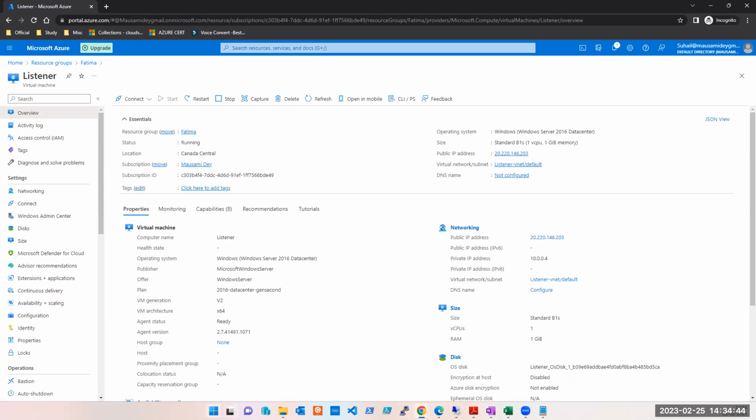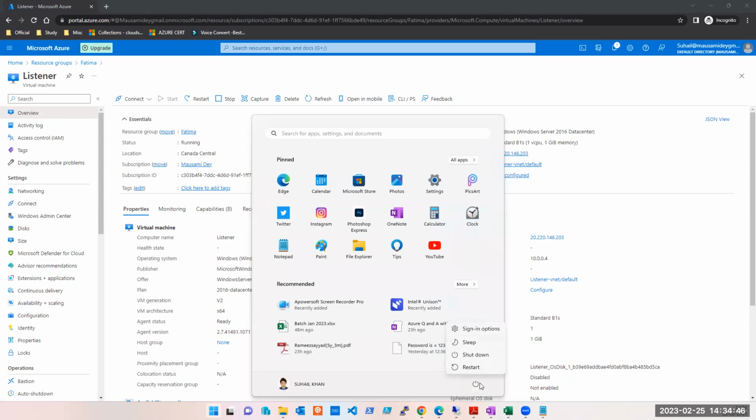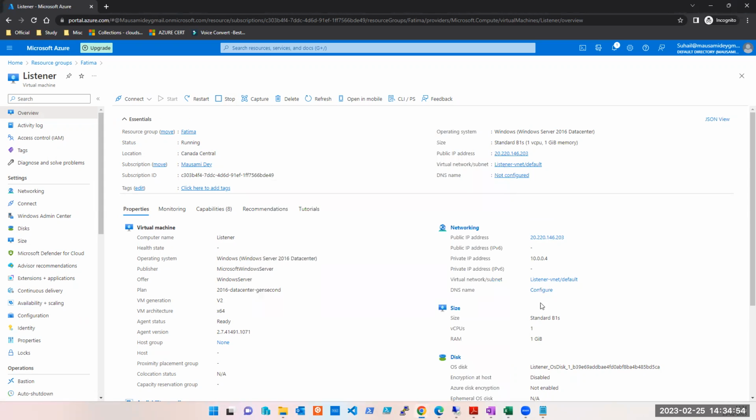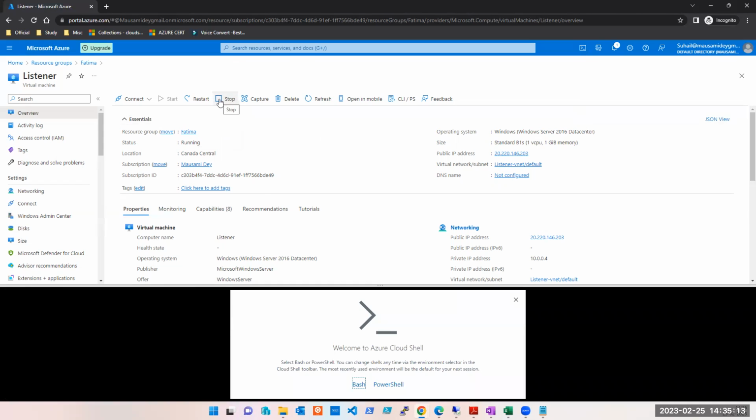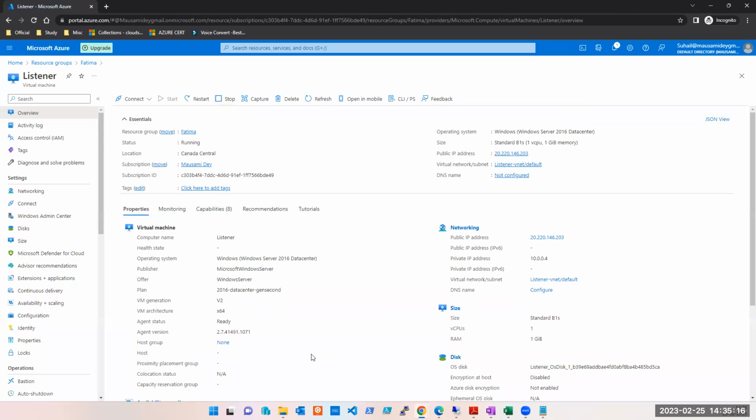And if someone says I have shut down my machine, it clearly means that person has logged into the machine and shut down from here, which means you're still being charged for your operating system, your RAM, your processor, and obviously for the disk. So do not get confused, do not ask it. If I say stop, it has to be done from the portal. And portal not necessarily this portal only, it could be PowerShell also, but a stop is stop. This is stop. But when I say shutdown, it means I have logged into that machine and I have shut down the machine. Is it clear, guys?